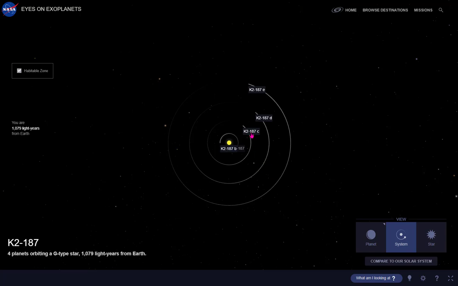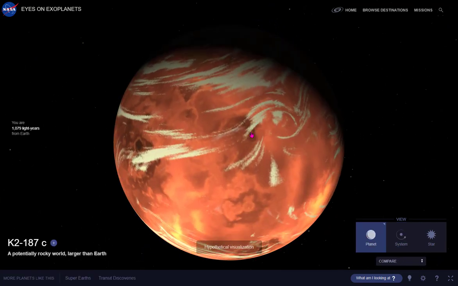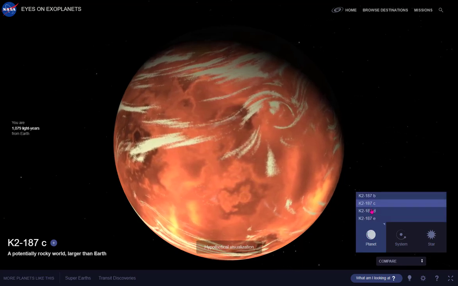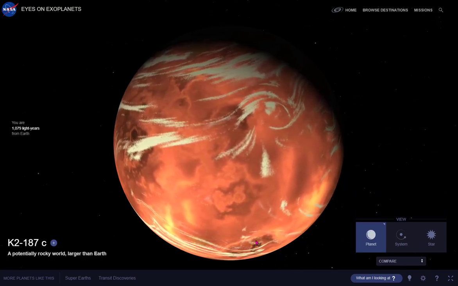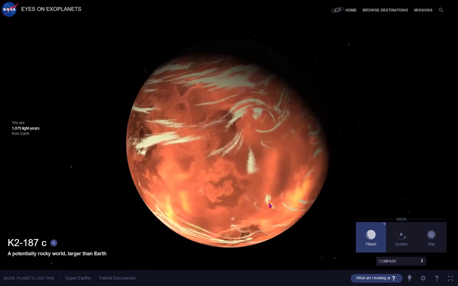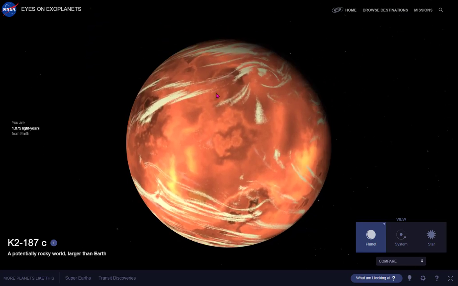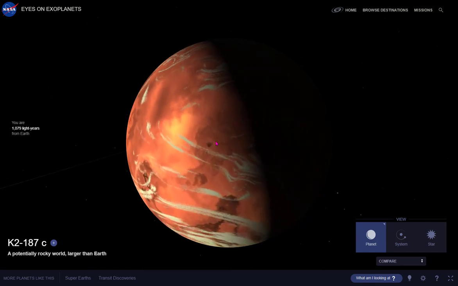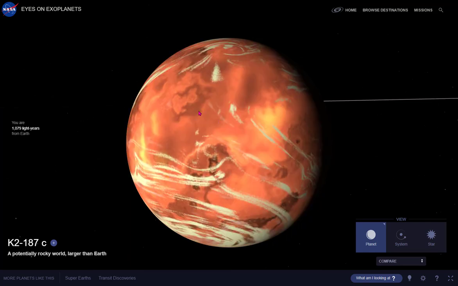What we're going to do now is click on a planet. If you click on it, then you get the planet view right here. You can also switch from one planet to the other here. Now, you might have seen it says hypothetical visualization. This is a drawing. We don't really know what the planet looks like. We can't see planets with this level of detail at all, but it's just a lot more fun in this program to put a rendering of a planet than just a gray sphere, for example.